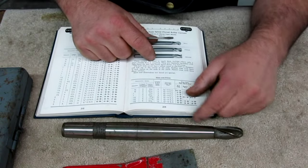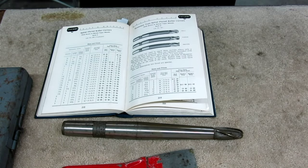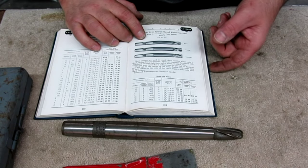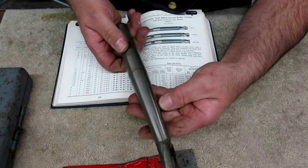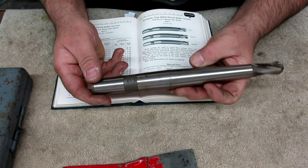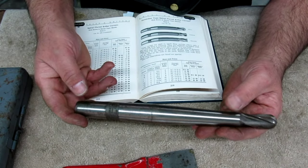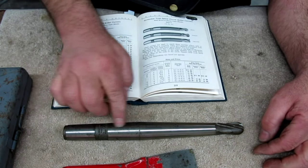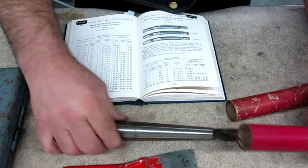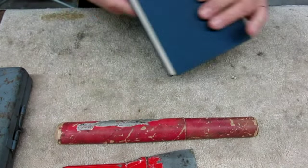Chip, thanks for sending that in — that's cool. I just happened to get this book recently, so it kind of closes the loop on the whole deal. That cutter would probably fit my tailstock in the lathe, although using it in the lathe might be interesting. You could turn that straight as well, but this is probably nice and hard. The tube and everything is intact — it's a neat little piece of history from Pratt and Whitney milling machines.